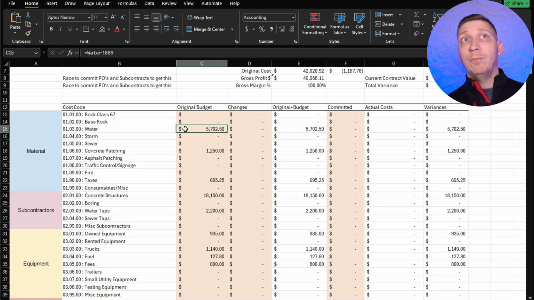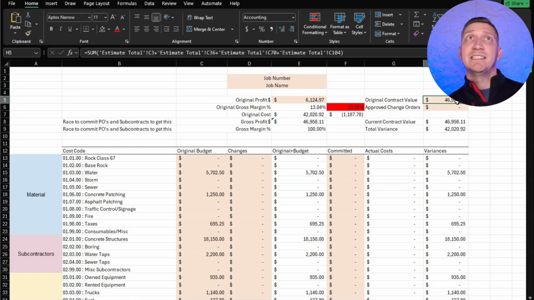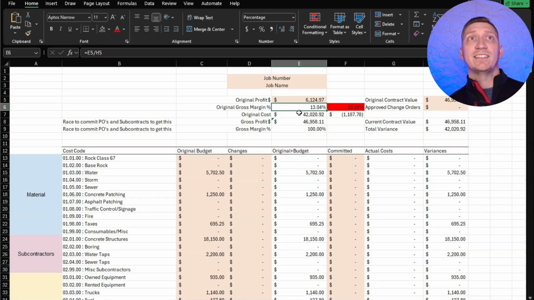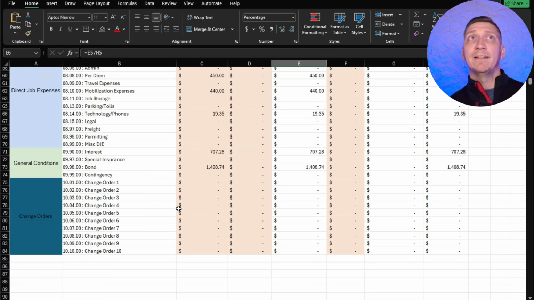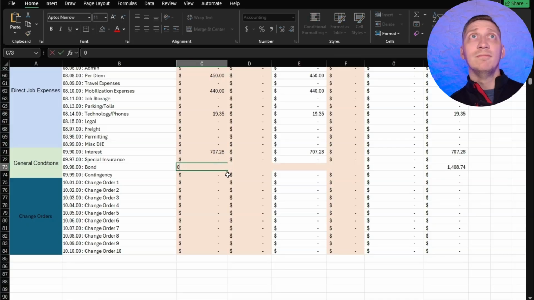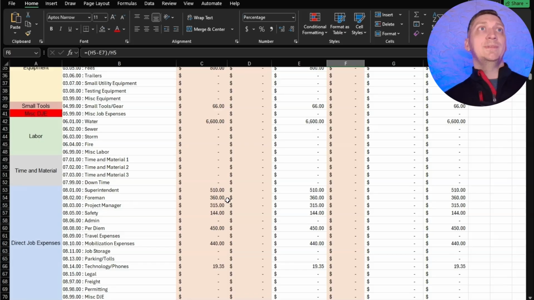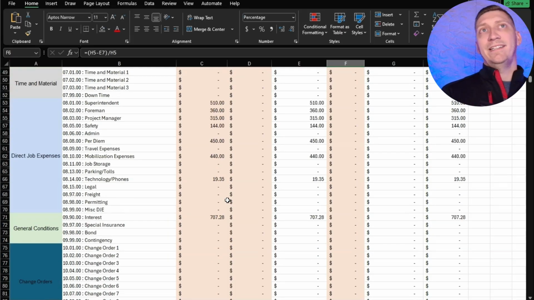So we go back into, you can see there's a formula here. It's linked in. So it automatically creates a budget of how much every single thing is allowed. It automatically fills that out up here. We have how much it is. We have how much profit we're supposed to make. That's 13%. We have all the costs down here that add up into there. The bond's in there in case we need it, or we can zero it out. That's where that percentage was off. So ultimately, that's how everything should flow. It should be an automated system.